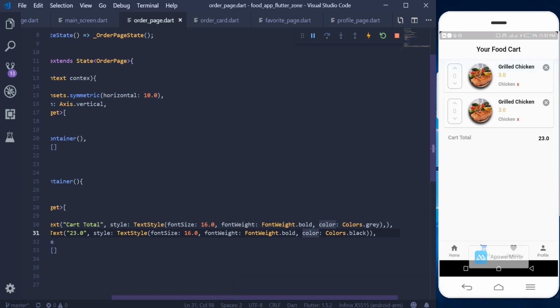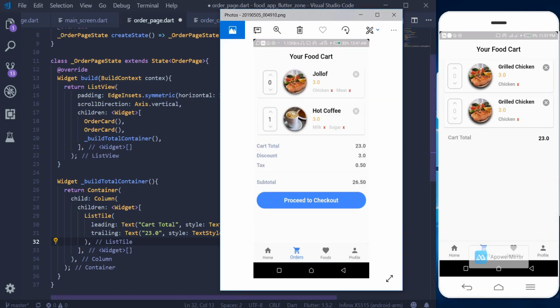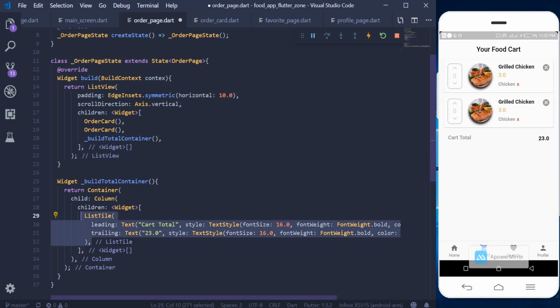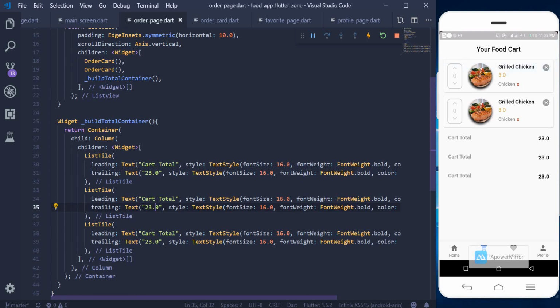Okay, so we have this, and now we can copy our lister because we need 3 of those, right? 1, 2, 3. So we can copy our lister, and let me show you what this will do. Let's just copy our list and paste. Let's see what we get. So you can see what this causes. You can see there's extra space between the list styles.